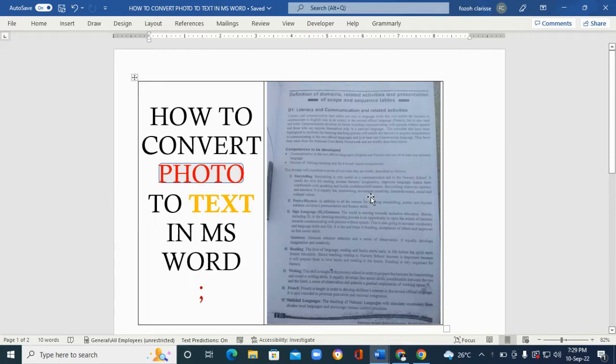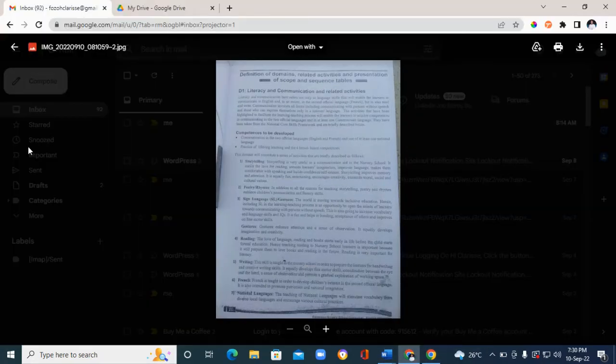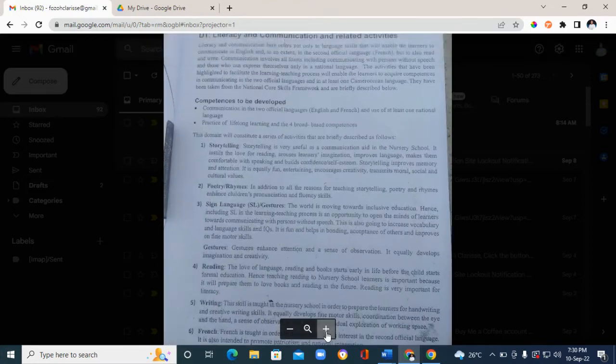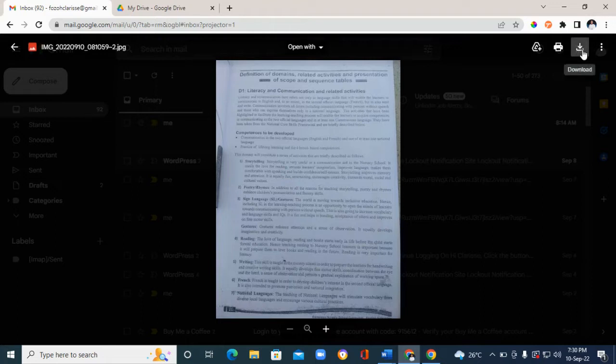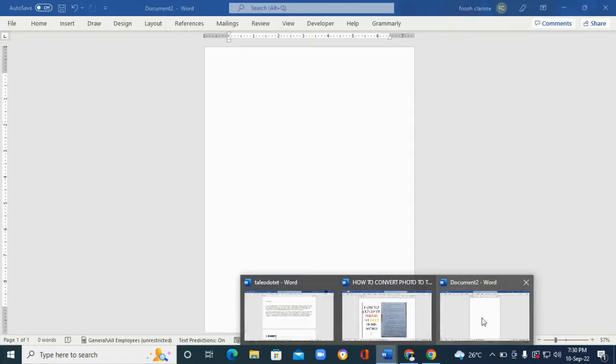So what I did was, after taking the screenshot of the document, I emailed it to myself. So I'm going to go to documents. This is a screenshot that I emailed to myself. Let me just zoom out so you see how it looks. This is the document, and it doesn't look too bright, but we can make do with this. The next step is, after you've emailed it, you can come here on the download button at the top right corner of your screen, and then just click download, and you can download it and save it in your laptop. After it is saved in your laptop, we're going to go back to Microsoft Word.